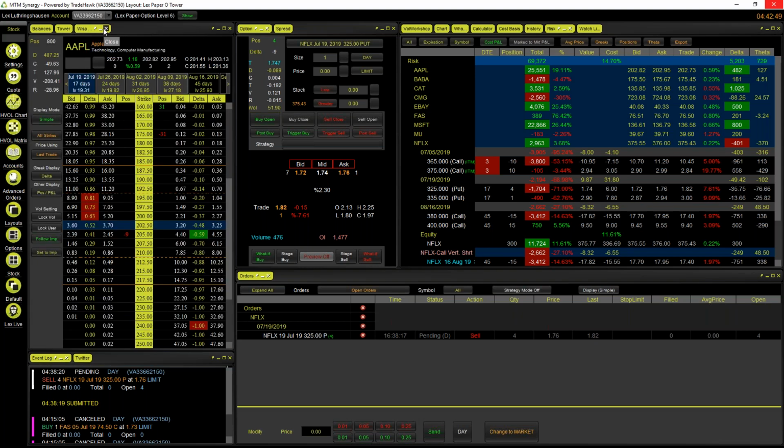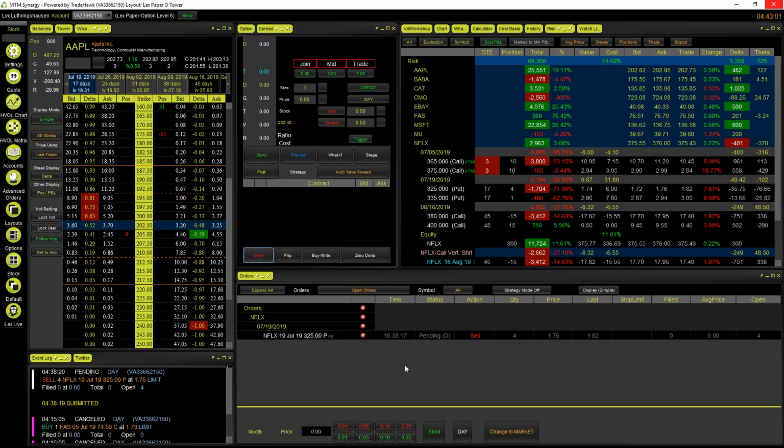So let's briefly talk about how to make a spread, and then I'll turn it over to Dan and see where we are. So a spread is one or two more legs. Okay, so all you need to do is click in between option and spread. Okay, I'm in spread. If you notice, I've got a scratch pad. It's this big black area right here. So there's nothing in it. So how do I get a leg in here?